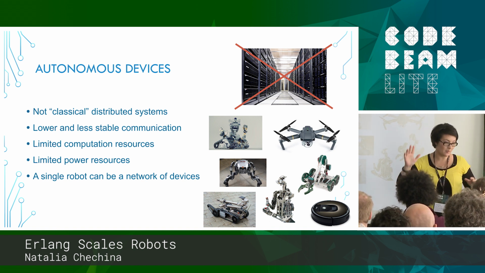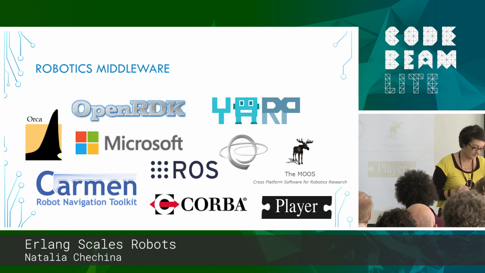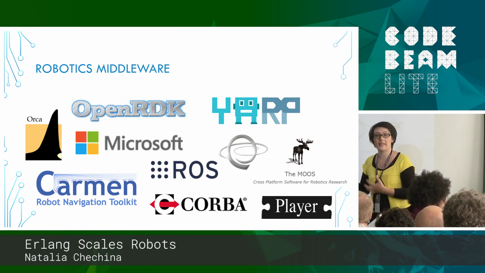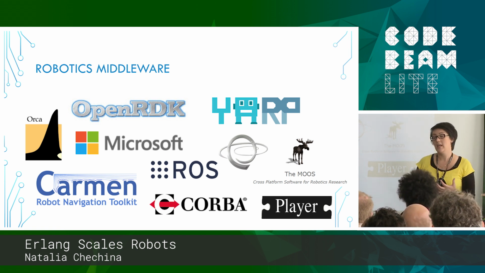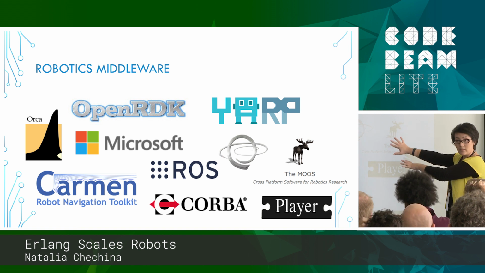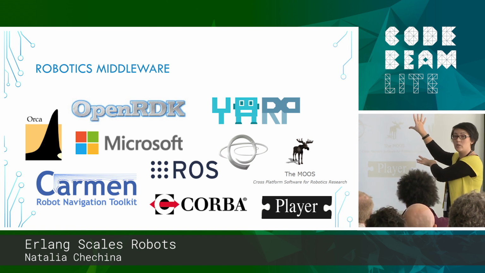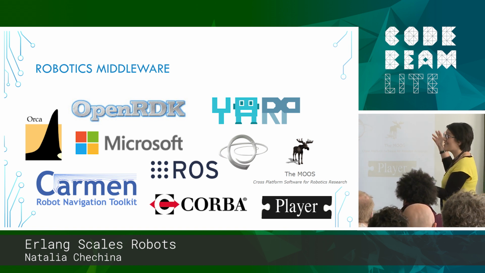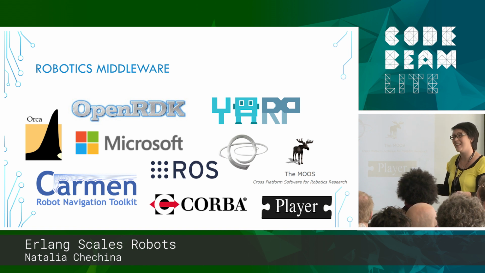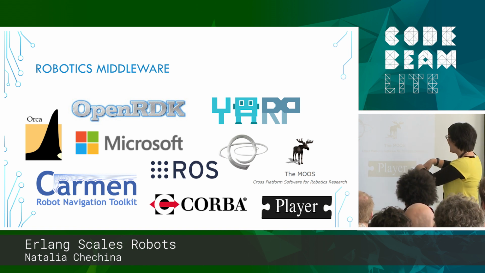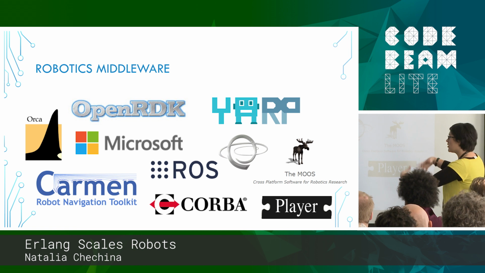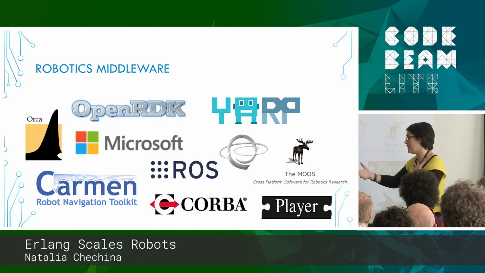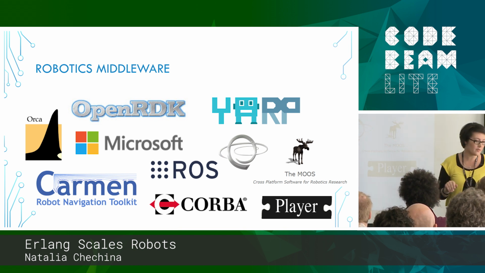So we set the scene, we know what types of robots we're talking about now. Middleware. There are lots and lots of middlewares for robotics, right? And these are just the open source ones, and those that have logos, right? Because I thought, well, I can do a list, but then it's a lot of work, so I'll just take logos. And these ones are more or less supported. They have a community, they have these kinds of things. So quite a lot of those.